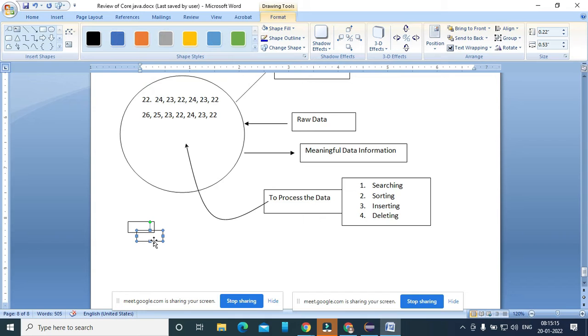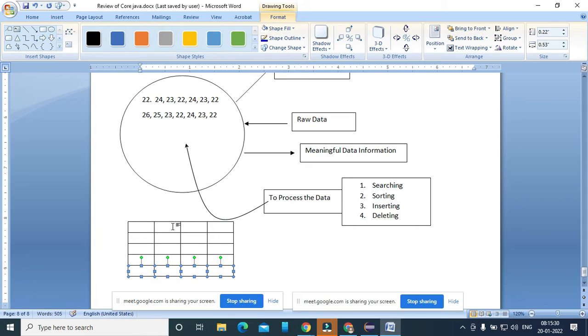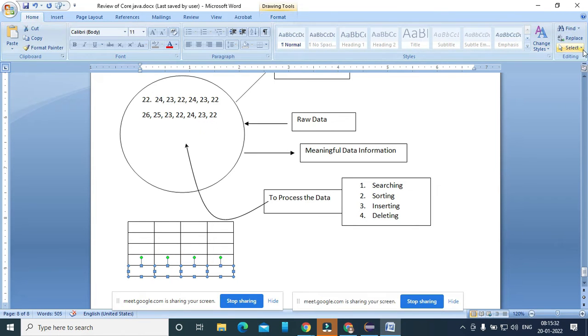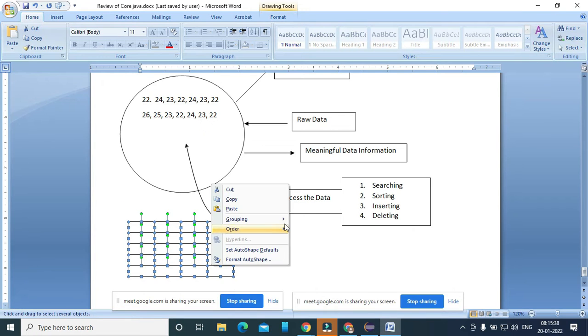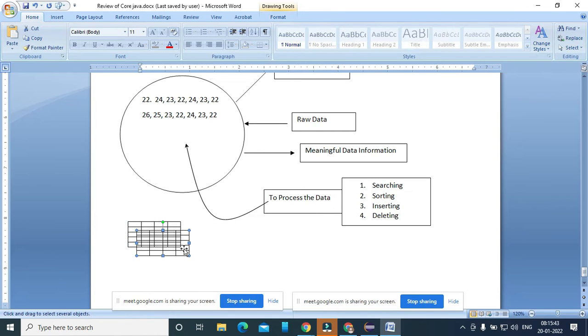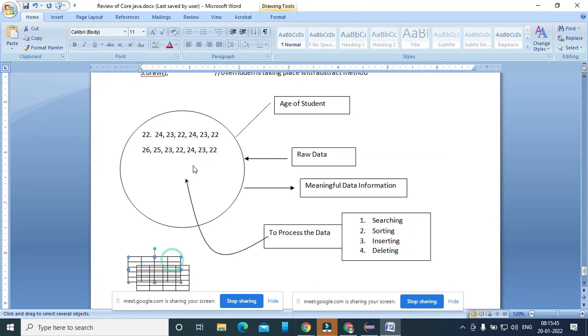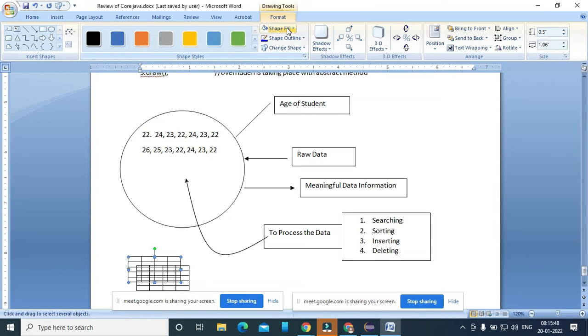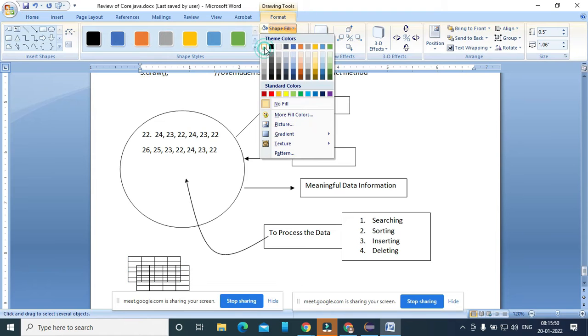A table is a collection where every row is one record, and n number of records form a table. A table is a collection of data in matrix form, and you can create n number of tables and make a relationship between these tables.